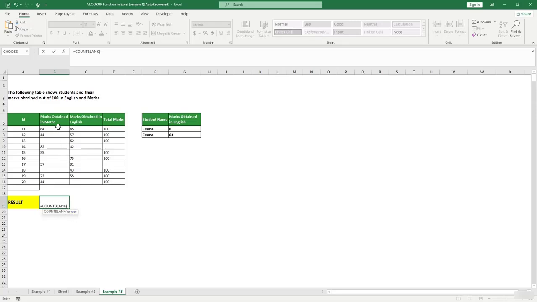Do you want to find out the blanks? Let me select this range, close the parenthesis, and hit Enter.